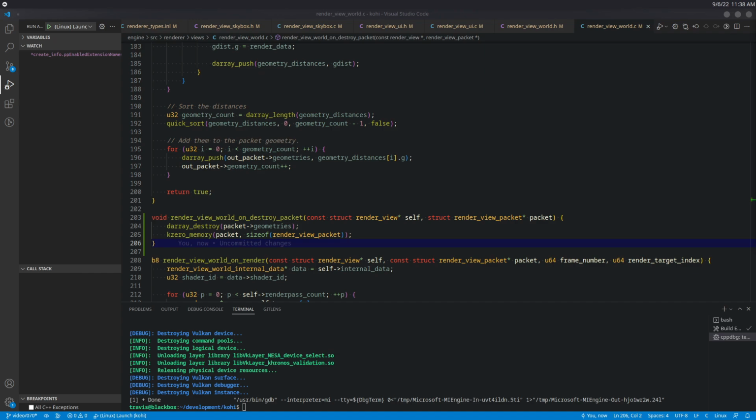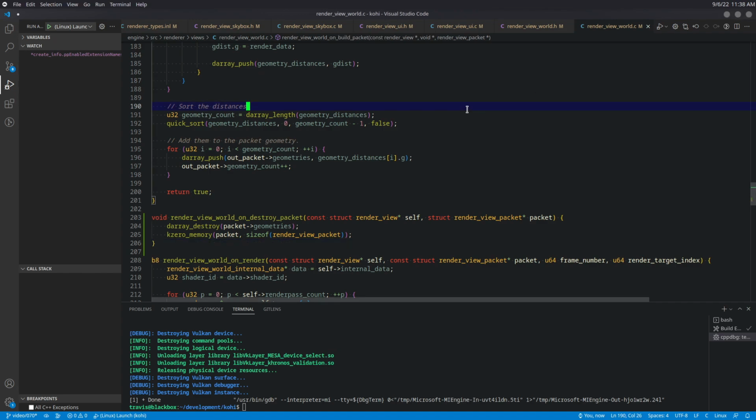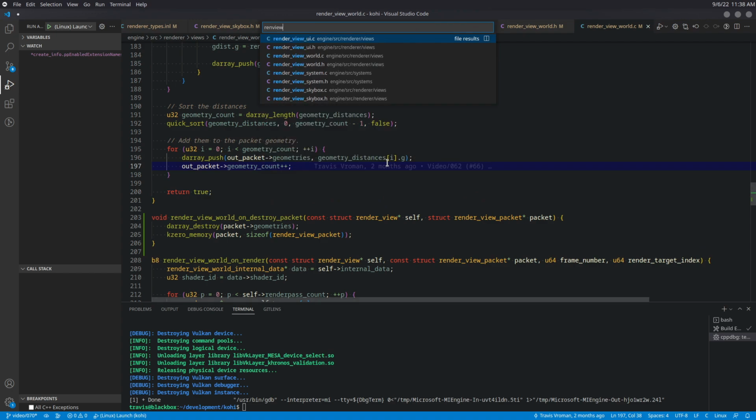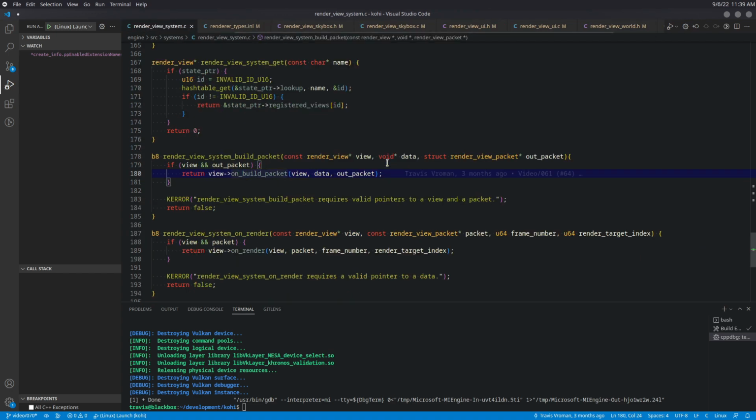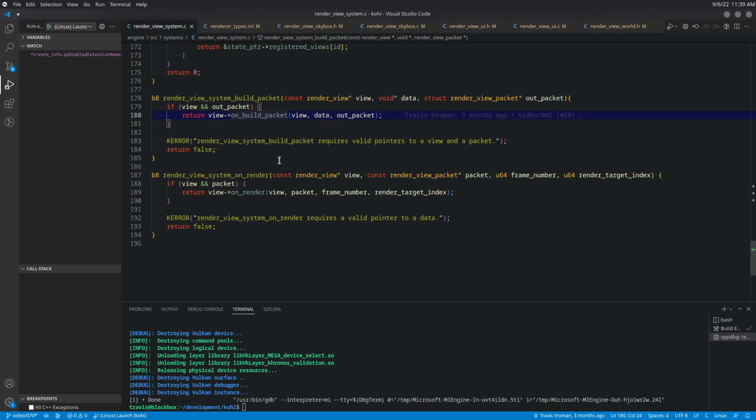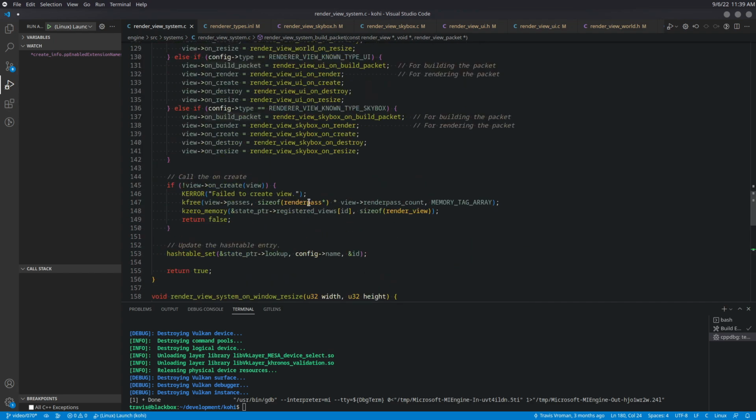So along with that, we should probably go ahead and go into the render view system and hook up the function pointers. So all we'll need to do is open up the render view system, and I don't believe we're actually going to need to make any changes to the header file. This should all be contained within the C file itself.